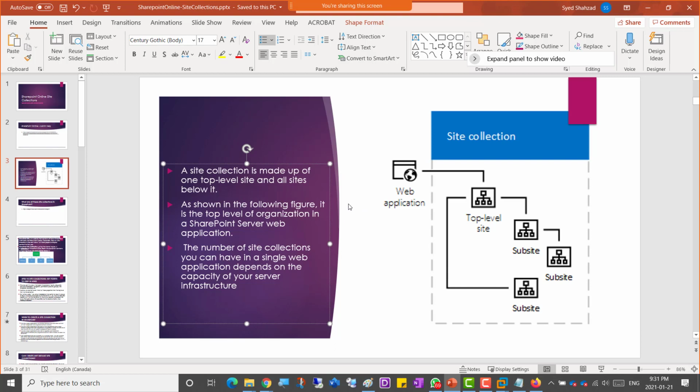So, a web application can connect to a top level site. So in the front end, you will have some kind of very well-designed web application that connects in the background to SharePoint, and all its sub-sites are opened as or added as pages or links in that web application, right? So web application can connect to all these sub-sites in the background as well.